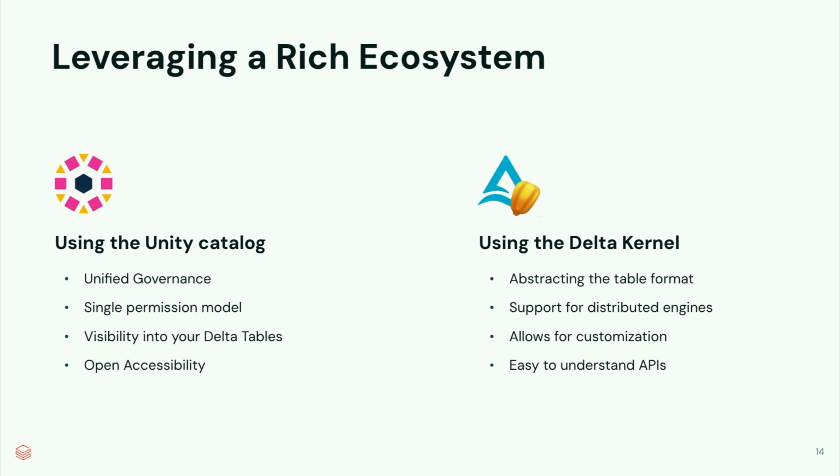But the most important and most interesting topic is probably how we started supporting Delta tables better, right? How do we avoid things breaking randomly once the Delta protocol evolves? And we tackled this problem using something called the Delta Kernel. I don't know if anybody is familiar with the Delta Kernel. Yeah, a little bit. So for people that don't know about it, it's an initiative that was open sourced and led by Databricks and Microsoft. It's a project that aims at providing a library that you can embed into your software that will understand the Delta protocol for you.